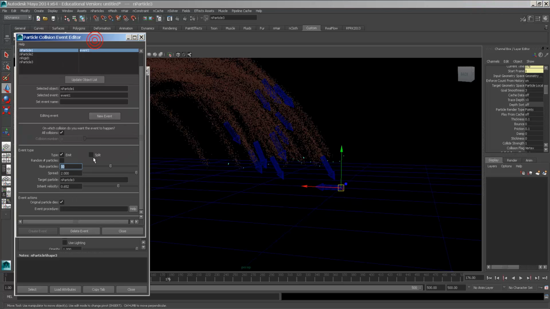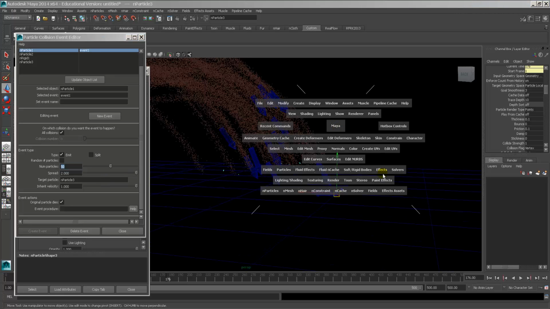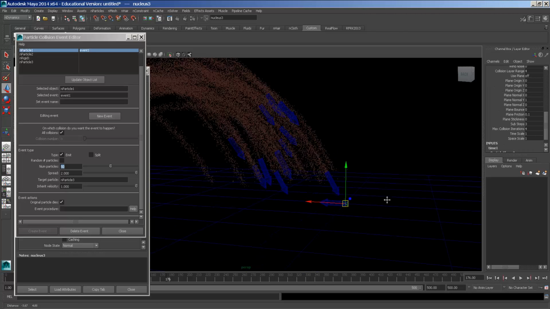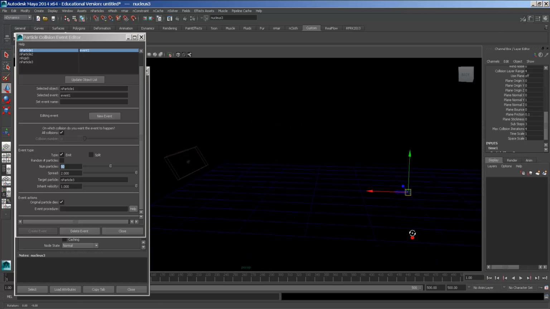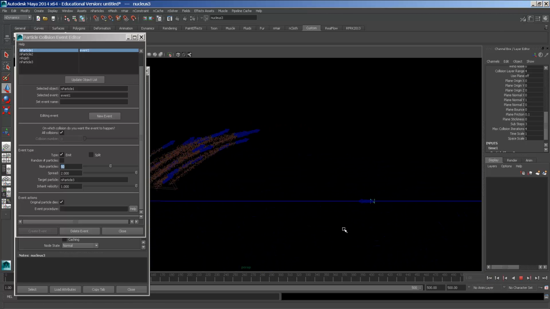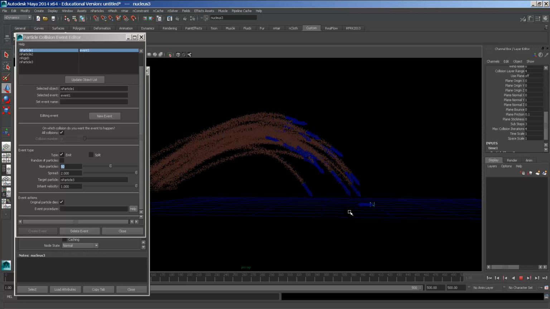I just may need to take this inherent velocity up and maybe even put these particles on an entirely different system. So I can go to end solver, assign solver, make a new solver. And let's rewind it and play. Because probably what's happening is they're colliding with the ground and then freaking out.